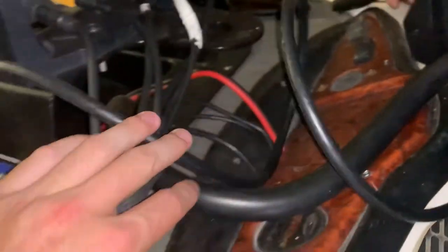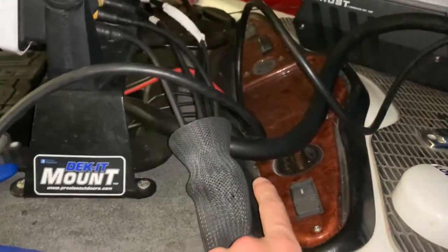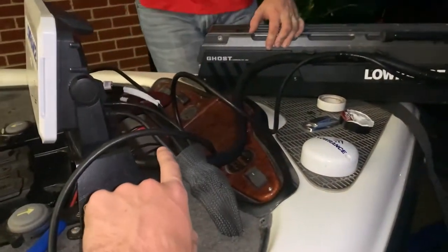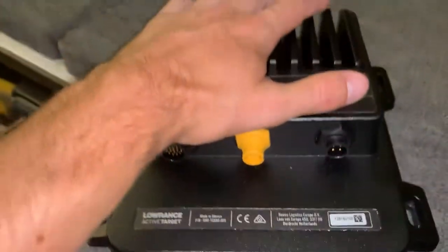And then it's going to run through the front of your hole and then down into where we're going to be installing the box down there. So stick with us. We're going to make this cable look a lot nicer and hook up this brain box right here.